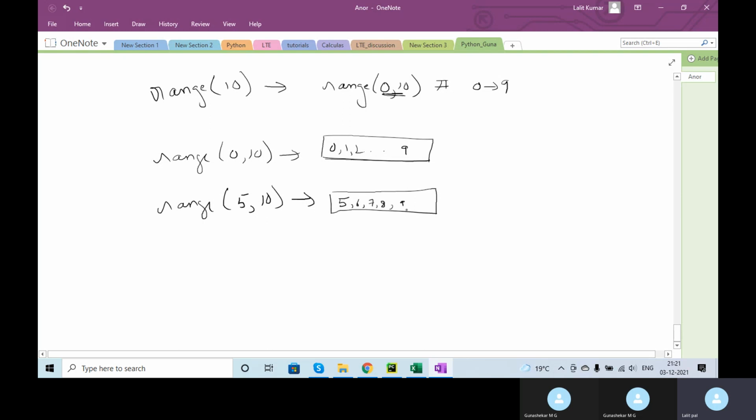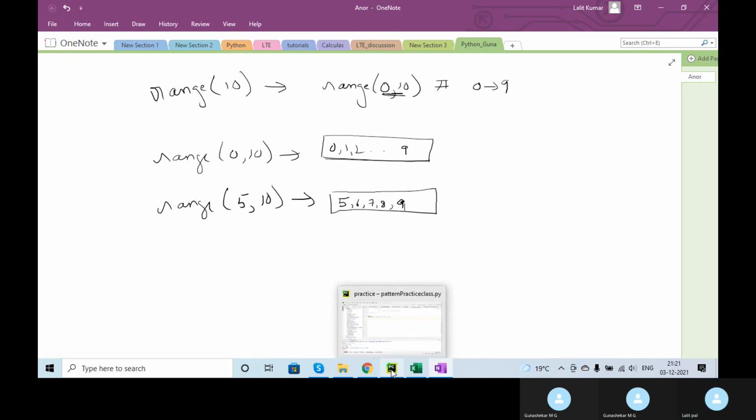Till 9 it will create. So the first number is as it is, and the last number minus 1. It applies here also, like when we apply the index in slicing.